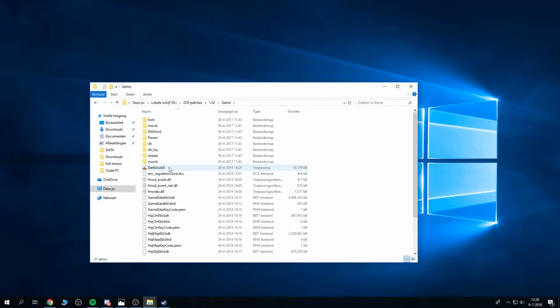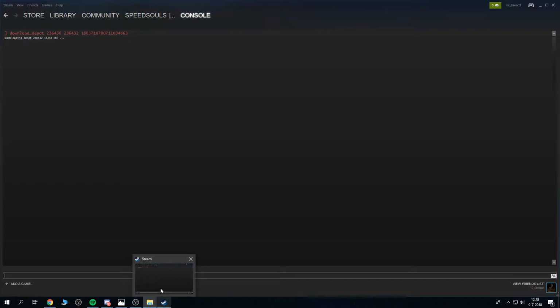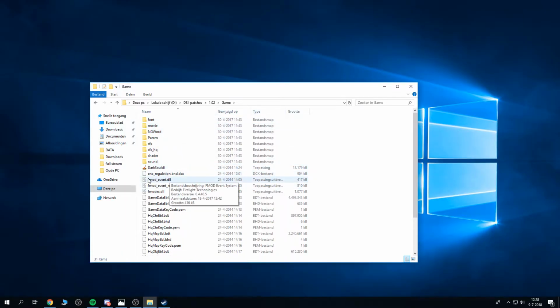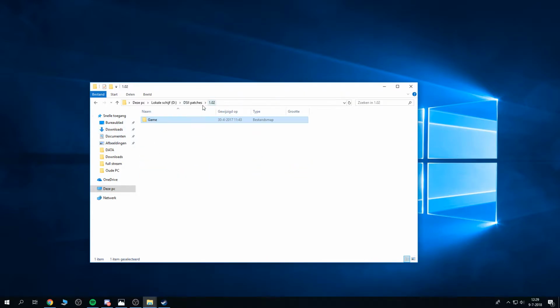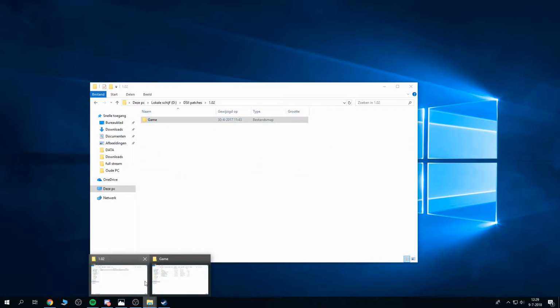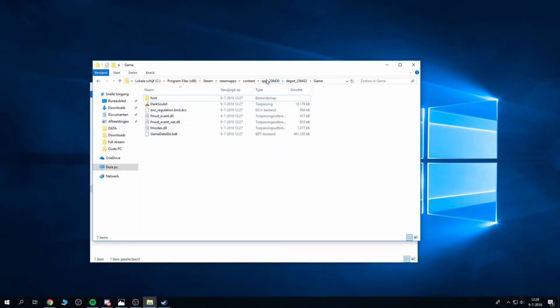You can run the older version of Dark Souls 2 right from this file, the executable. However, it's not possible to do that if you use the Steam Big Picture controller support. In that case, you have to copy this game folder and override the one in your Dark Souls 2 directory. So that's actually it. Just go into the Steam console, put in the string, voila.